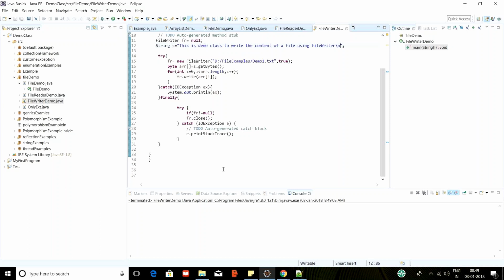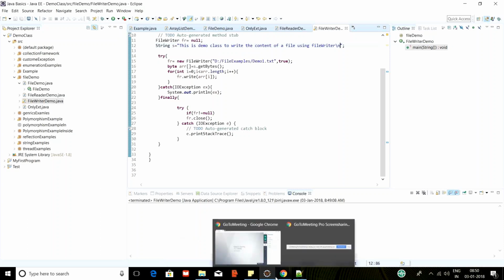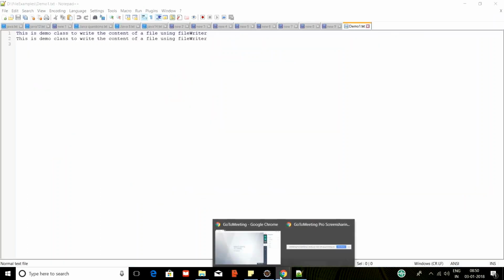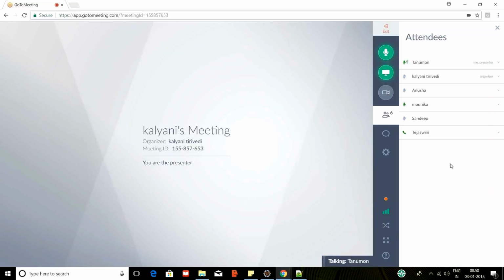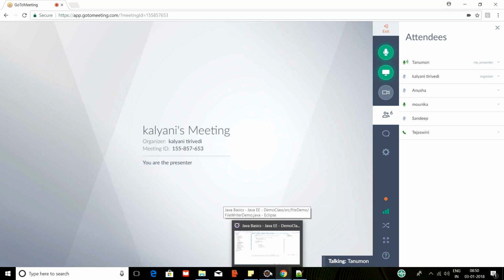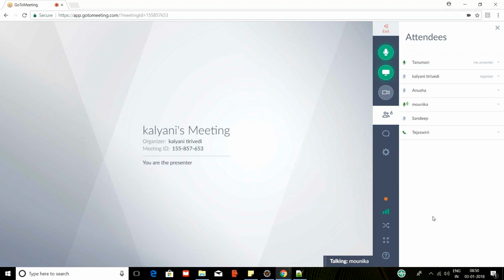So this is it. And I have one question actually that I can do with the JDBC part. How many of you know about databases, particularly? I can give one example of JDBC. How many of you are well equipped with database concepts, like querying, inserting, deleting? Yes, I have a little idea about that. Anusa, Sandeep, Tejashwani, do you have any idea?